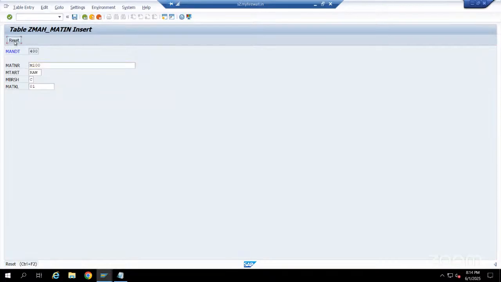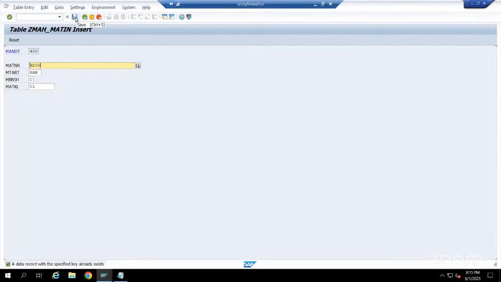Now we'll create a new record. M200, same material type. Why is it not allowing?